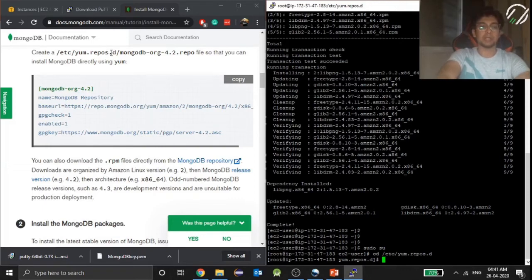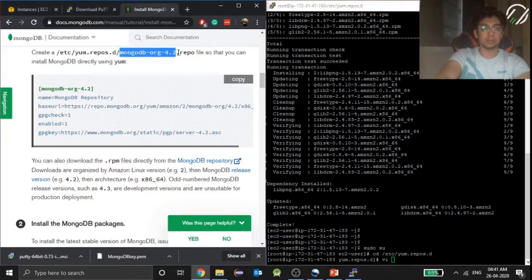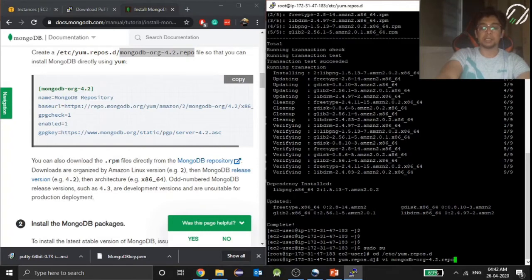How I will create a file: I will write vi, space, then I will copy this part. Right click here and press enter. You should always be a super user before doing this, right? Vi is the command to open a file. Basically, if the file doesn't exist, it will create that file.